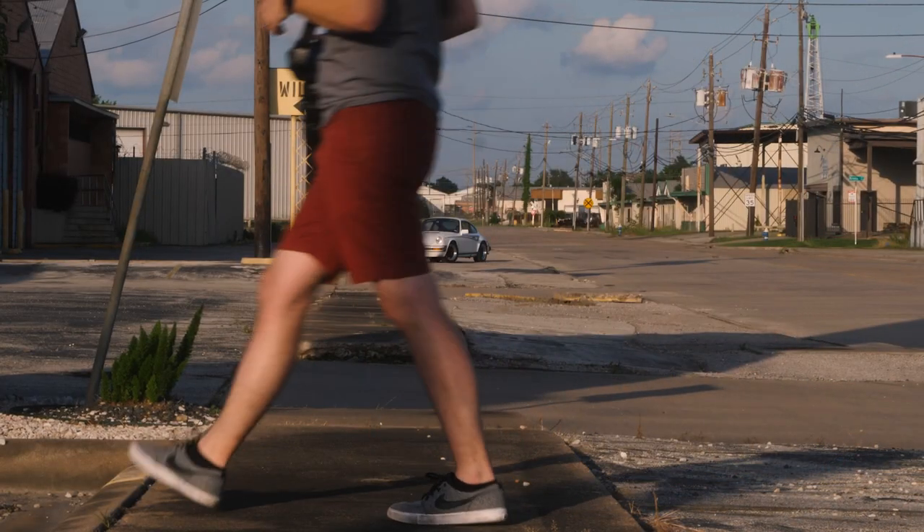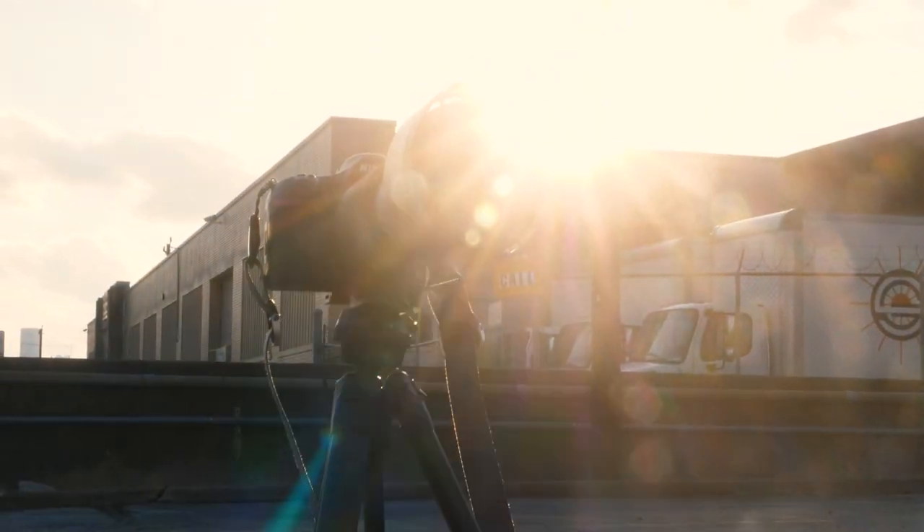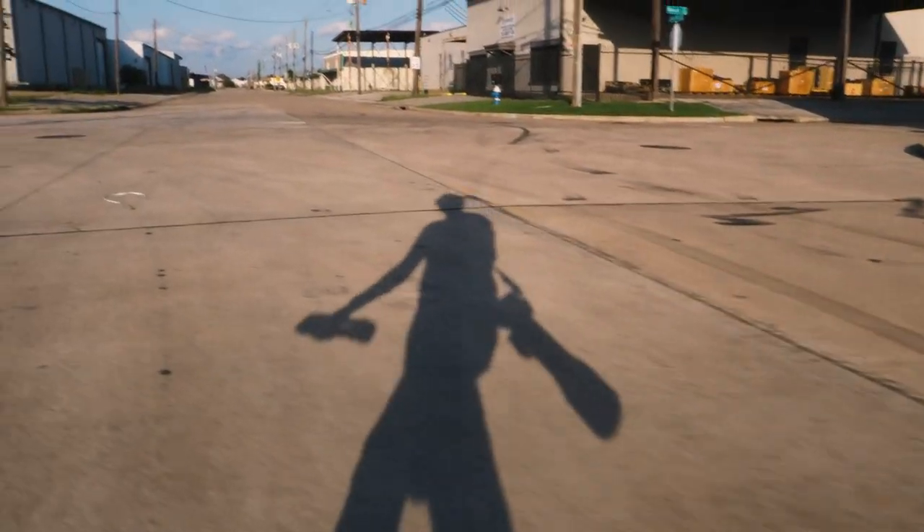Ever since I made a video about how focal lengths affect car photography, I've wanted to try taking that idea to its logical endpoint — shooting even longer just to see what happens. I love shooting cars at 200mm, so why not go further? This is a Sigma 150-600mm lens. It's about $900 instead of $9,000, and I think it will work to show the effects of an extreme telephoto. If you're shooting action you may need something more sophisticated, but today we're shooting a static car — and lots and lots of walking. I'm not promoting or reviewing this lens; I'm reviewing the experience of shooting a car at 600mm.